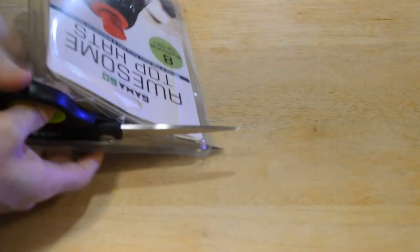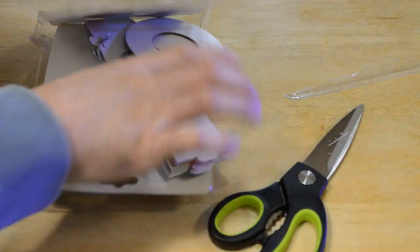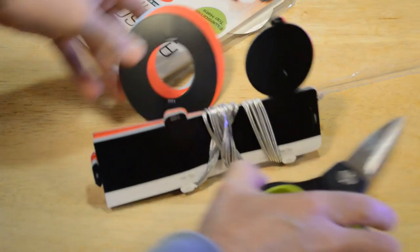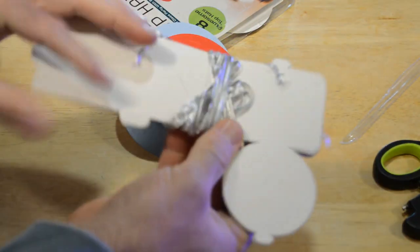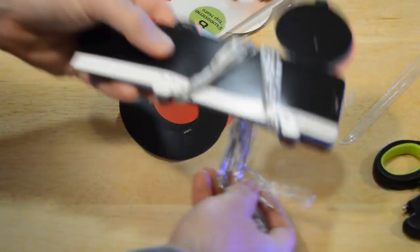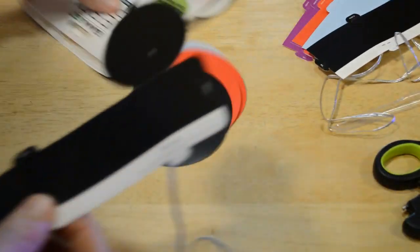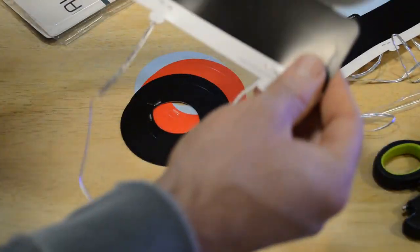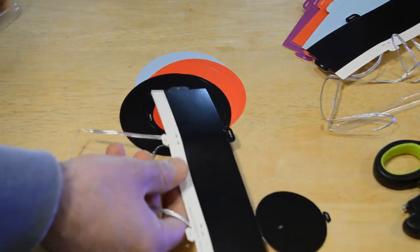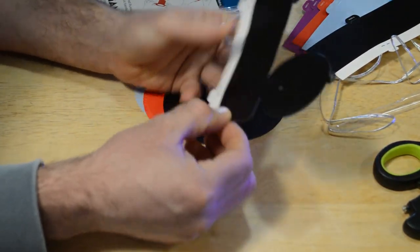First off, have you ever been to a mini top hat party? I have never been, but I know that top hats are really trendy right now. So this is what you get inside — it has the elastic bands. You just pull that through, open this up, and it's nice that they have little bands. From the picture it looked like they did, so it's nice that they actually have something to keep these on your head. Alright, reading the directions here — it's not very complicated.